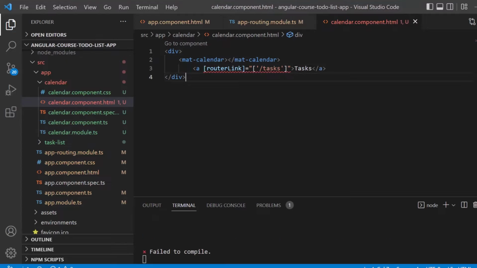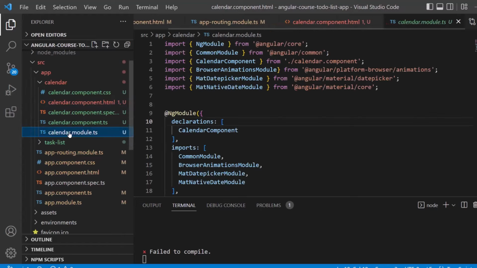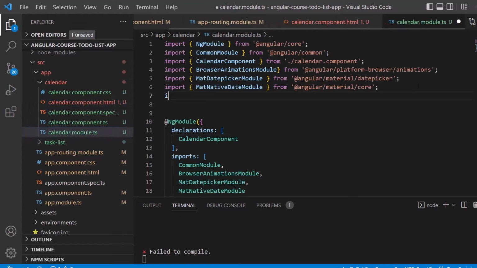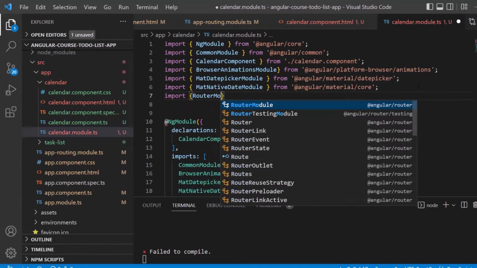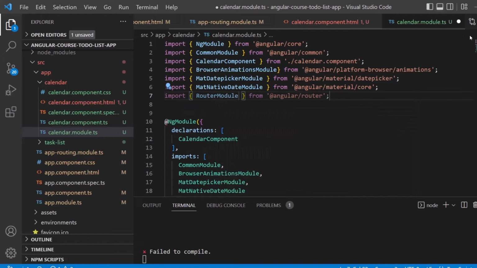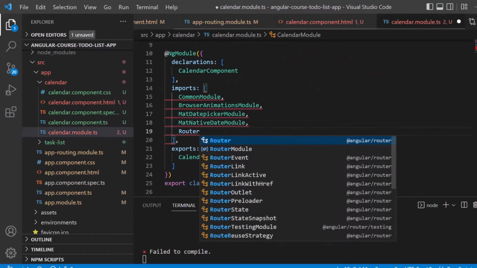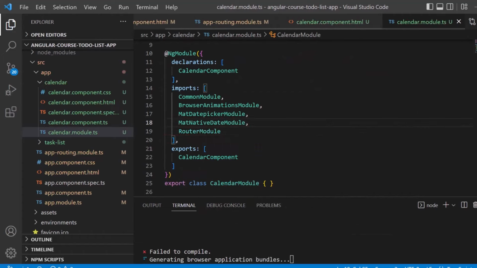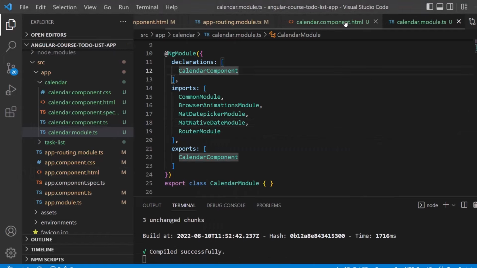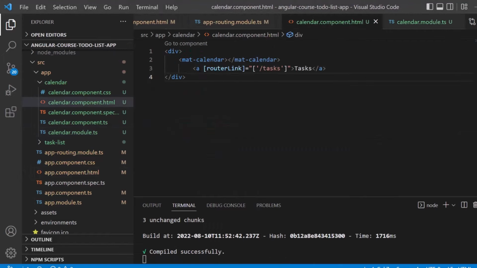Awesome. Okay, now let me just add those double quotes. There we go. Okay, because this is how you assign a value in HTML. So you can see that it's not compiling, but that's not a problem because we now go into the calendar module. All right, don't go into the component, go into the calendar module. And here we simply add an import statement, and we import the router module, and that gives us the possibility to use that. So go into imports and also here import the router module. That's awesome. Now you can see the compilation error of the HTML file is gone. We could get an A tag, router link to tasks and all of that.